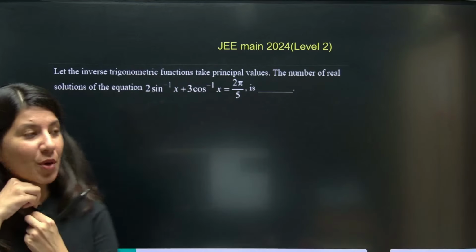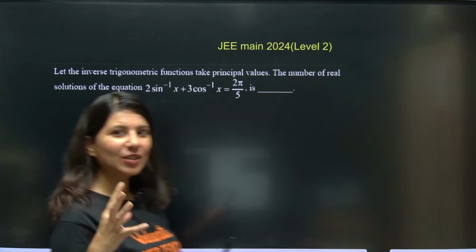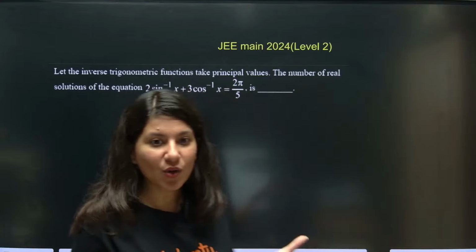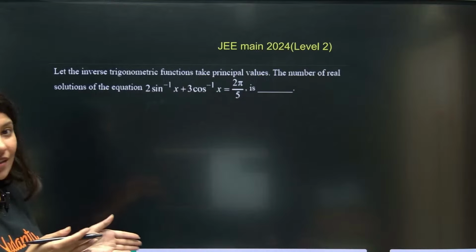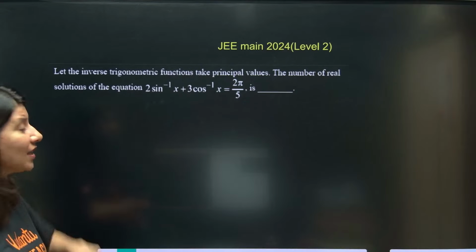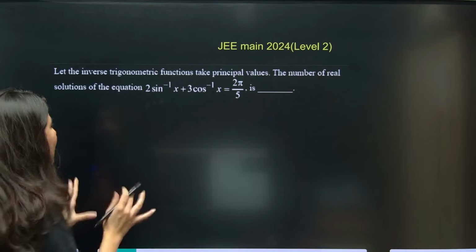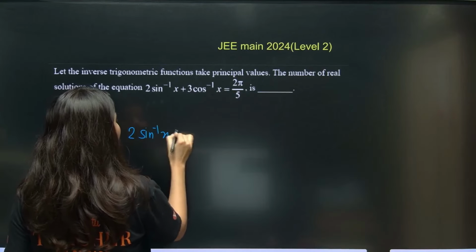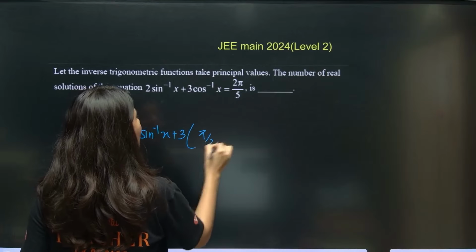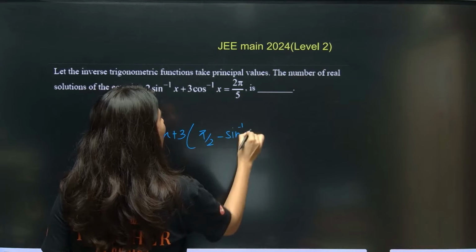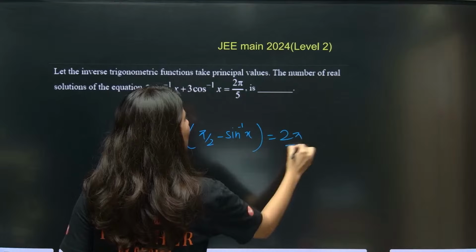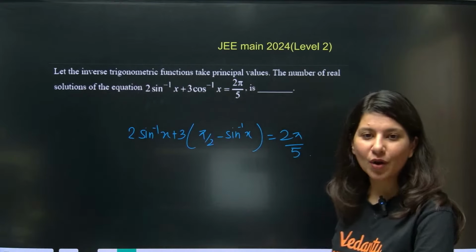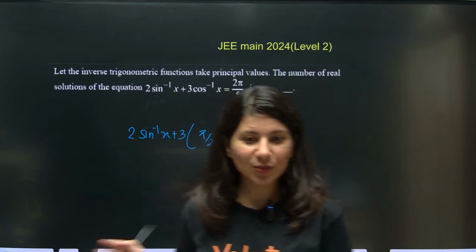One question on property 4. By the way, are you able to figure out that whenever there is sin inverse x and cos inverse x together in one equation, it is obvious that I have to convert something, and I think I should do this. Plus 3 pi by 2 minus sin inverse. I don't know how many of you were able to put this. It was so obvious, or not? How many of you were able to do that?